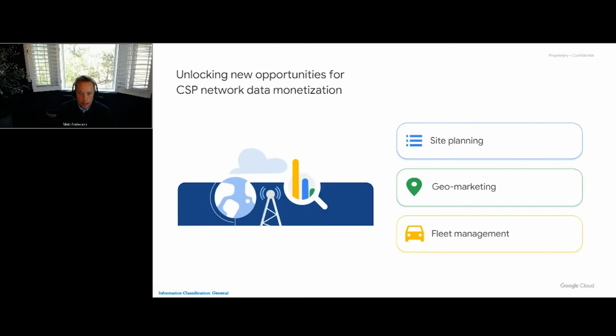The things I just talked about were really more focused on using network analytics to improve service delivery or network planning, really internal to the CSP. I think there's an opportunity, obviously, to use that data to monetize with the CSP's customers, right? There are numerous use cases that we are all probably acutely aware of for monetizing network data. But I'd say we consistently get asked about the three cases I've called out here on the screen, right? And not to say that these are the only ones. Like I said, there are a lot out there, but these are probably the three where we get the most interest from customers, right?